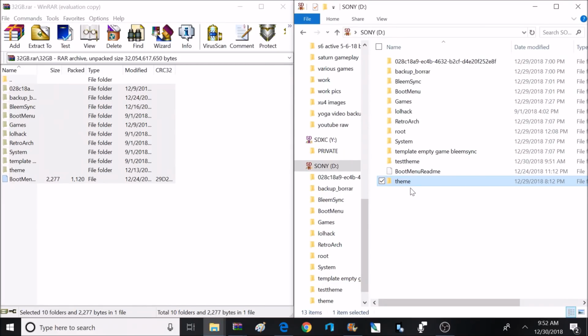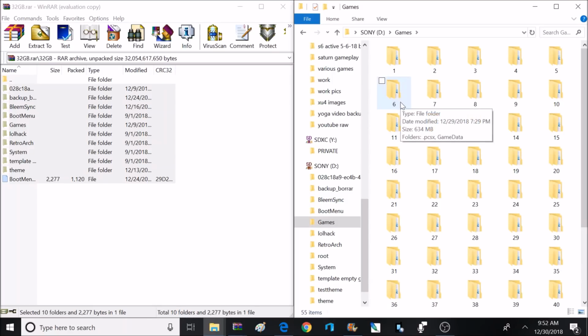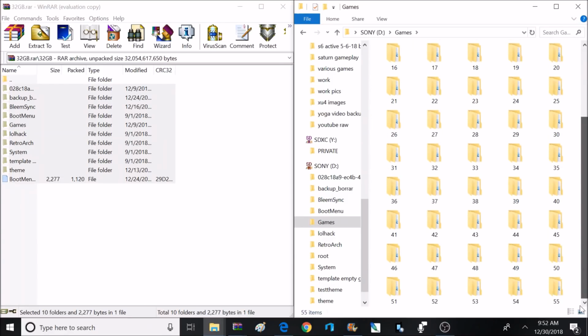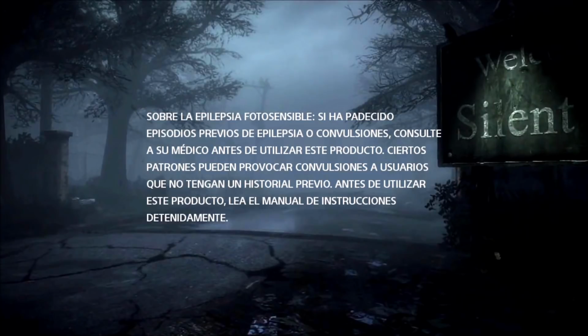So what we need to do now is go to the PlayStation Classic, unplug the power, plug in the USB flash drive in the second player port, then plug the power back in, power it up, and it should work. And if it doesn't work the first try, just go ahead and power it off and try again. And if it still doesn't work, try a different USB flash drive or hard drive and make sure it's USB 2.0. And the first time I tried this out, it worked no problem. And this build also includes RetroArch, so if you want to try that out, you can, but there's no games included besides the PlayStation 1 games.